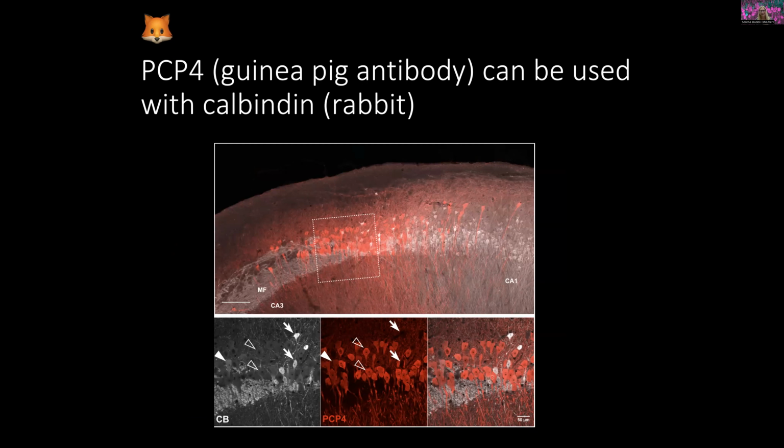Only to say here that we could double stain with PCP4 and calbindin, because this antibody just recently became available. We see some really clearly calbindin negative cells, and the calbindin positive cells are probably the interneurons. Most cells are PCP4 positive and calbindin negative. But just to throw this out there, we did see some that lightly double stained for both. So this does tell us there's maybe some heterogeneity.